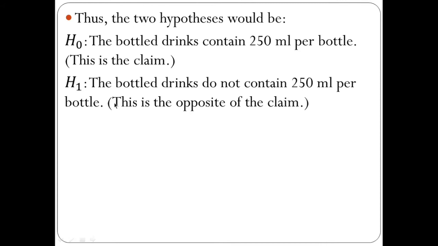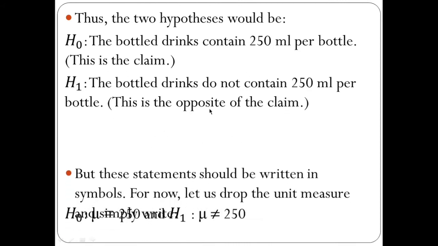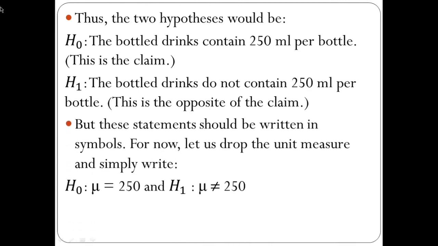So, para masabi natin yun, gagamitin natin yung null and alternative. Okay, so for H sub 1, the bottle drinks do not contain 250 ml per bottle. So, this is the opposite of the claim. Okay, but this statement should be written in symbols. For now, let us drop the unit measured as simply, right? Okay, so kailangan natin isulat yung statement in symbols.